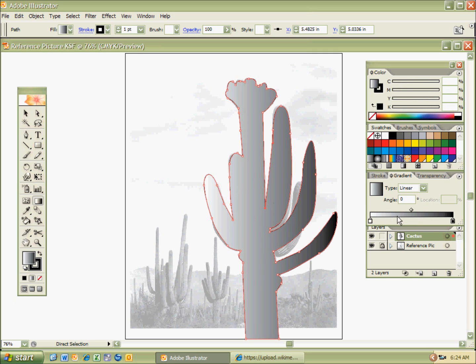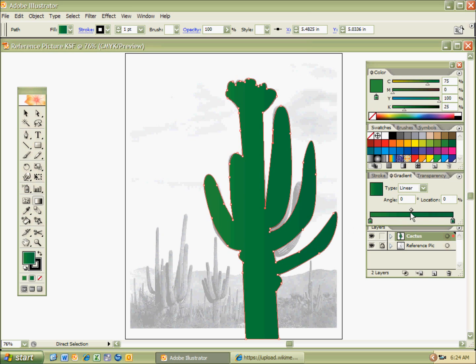It changed to a white and black value scale. So I want to make that like a green, because I think a cactus is a green kind of looking thing. And I'm just going to change those buckets a little bit. You could always double click on the bucket, and if you have the color, you can hit this down arrow till you get these little ranged options where you can alter. And I just made this bucket a little lighter by double clicking, so it draws a little bit more contrast in regards to the cactus.